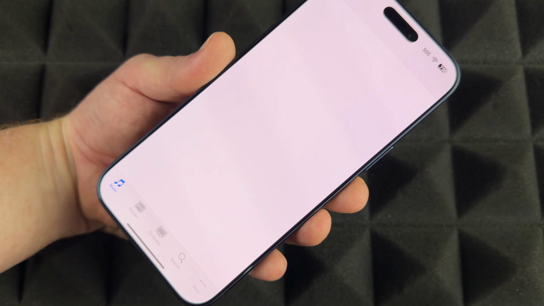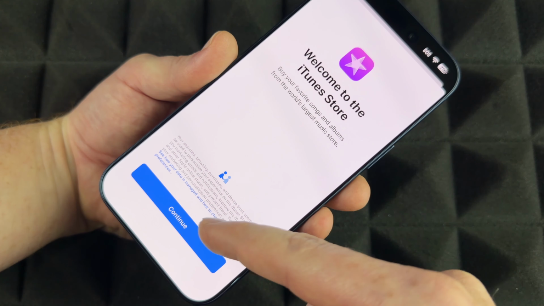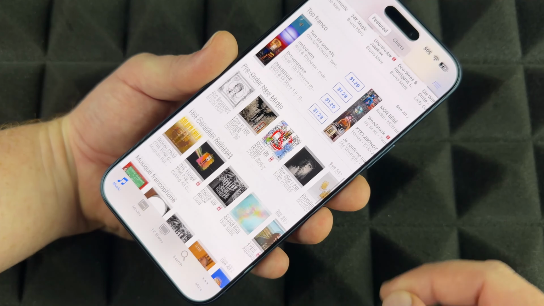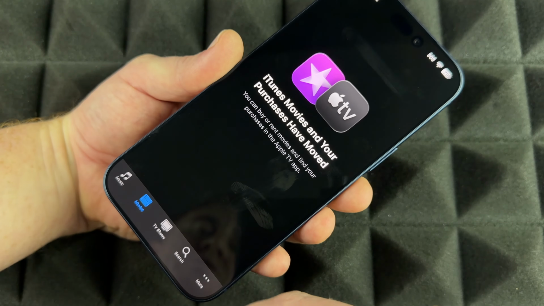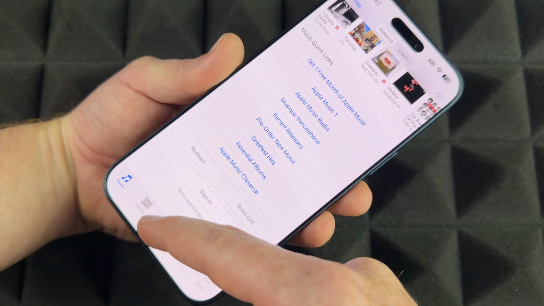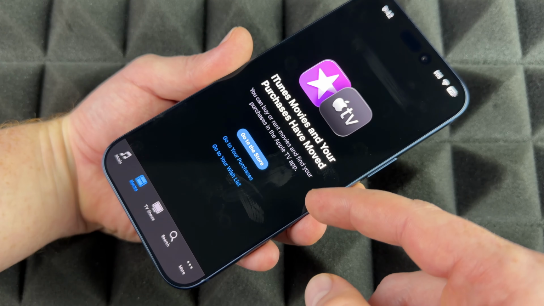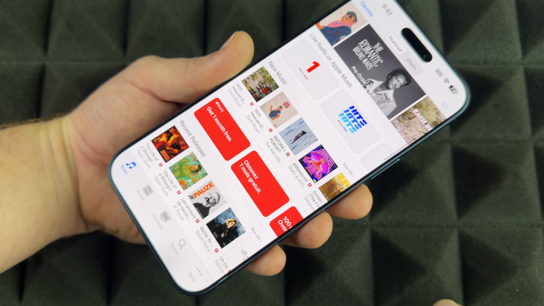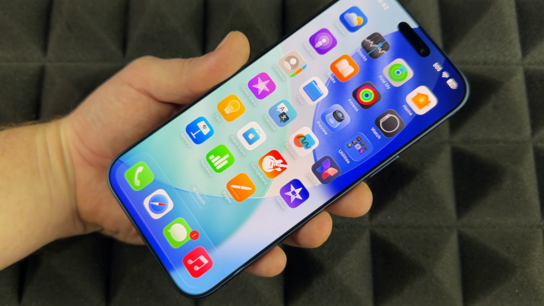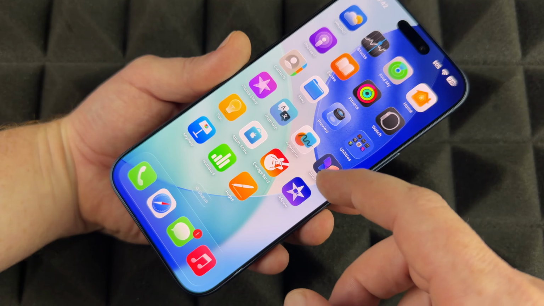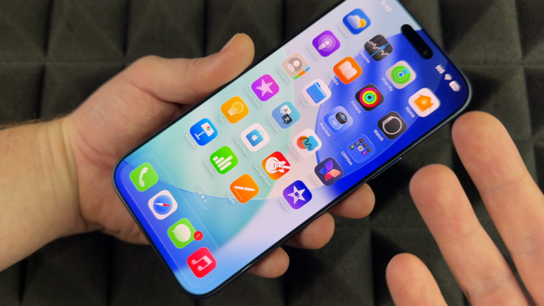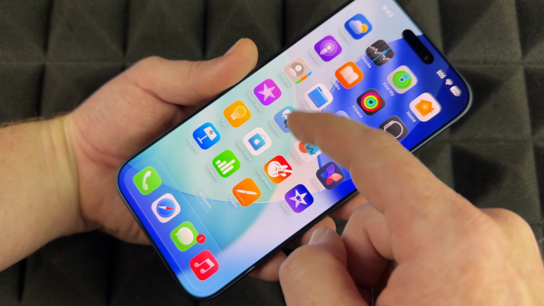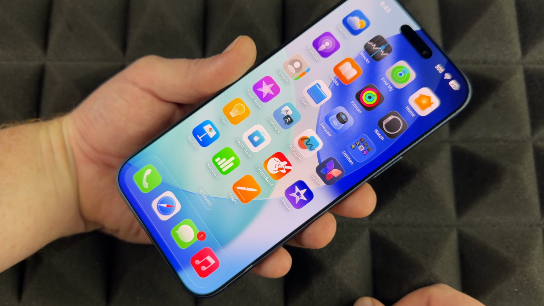Under your iTunes store, this is one of those things that I think will get deleted later on, but here we go. So here's your iTunes store. So you guys can go on into movies, TV shows, and so on. But all that, you guys will see that it tells you to go to Apple TV. And it's pretty much just for music at this point in time. But even then, there's an app called Music that you guys can download. And from there, you guys will buy your music or hear music as well. And that's from Apple too. So don't even worry about that. That's why I said the iTunes store might be deleted soon.